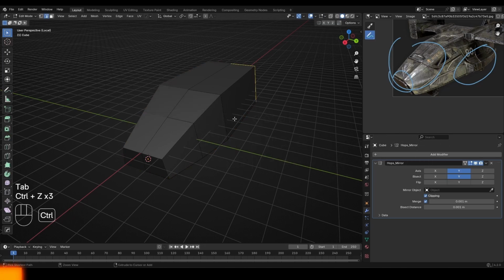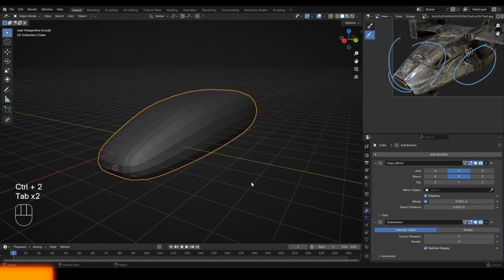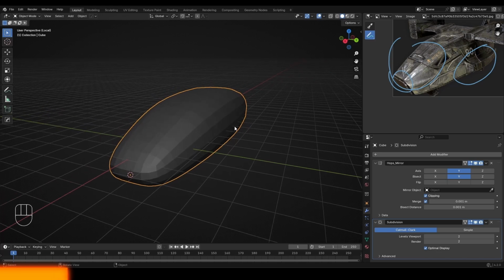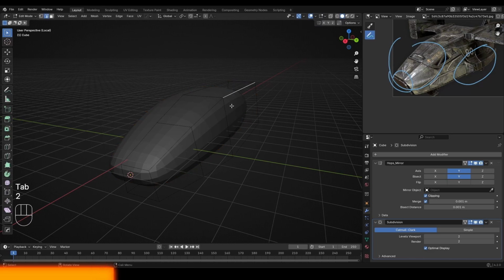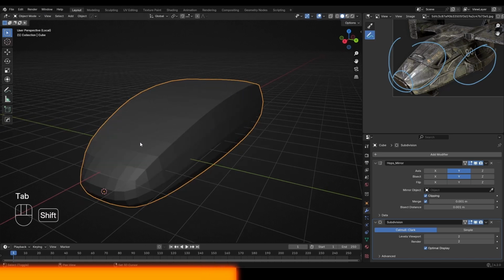For example, if I just add a subdivision surface modifier, as you can see, it just smooths out the surface and subdivides it. So it has many more polygons, and it is much more subdivided and much more smooth. And if you do not want a smooth effect, or you want a sharp effect somewhere, you can just select those edges and press Control Shift E, and then increase the mean crease, which will actually exclude it from the subdivision surface modifier effect. So as you can see, this is really sharp now, and the rest is really soft.